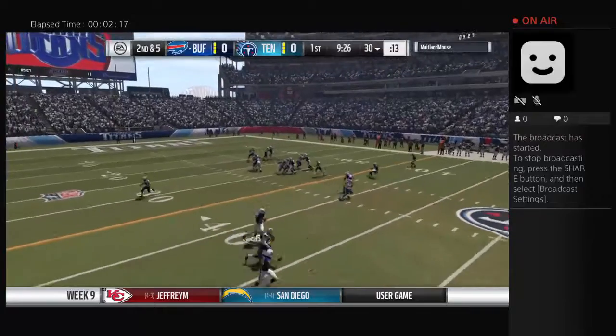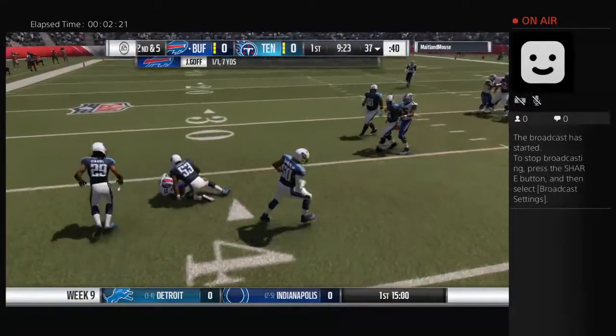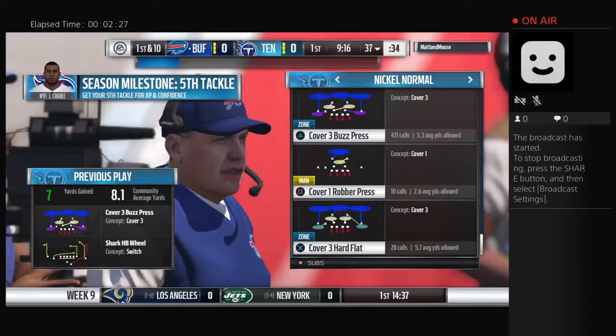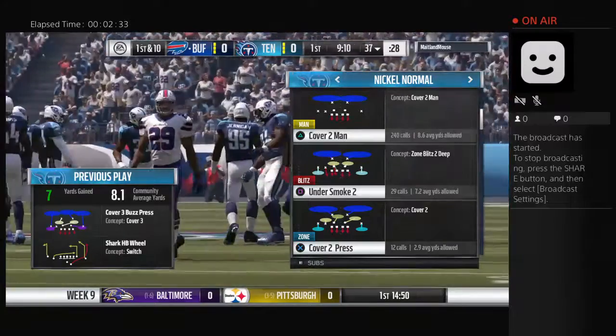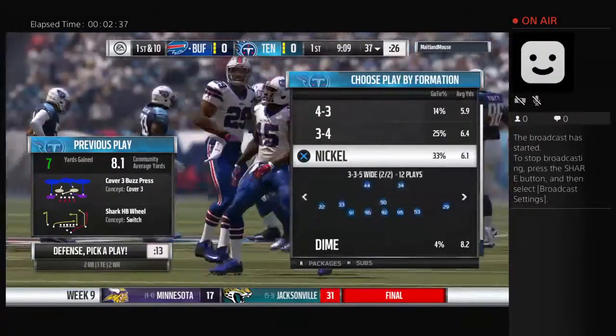Here's Goff now on 2nd down. Caught on the right side by Dorsett. And he'll be brought down right around the 37. Calling a gain of 7, and it gets him a new set of downs. When you see zone defense and you know you've got a drag route on as your primary call, you've got to be really careful as a passer about how far you let your guy go because he might wander into some tough coverage.